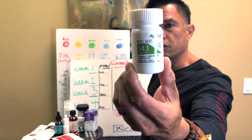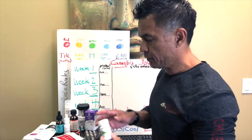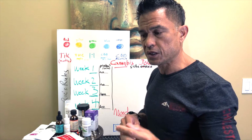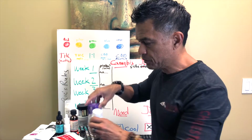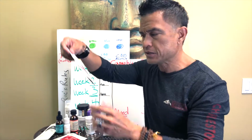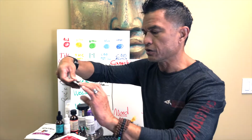This one is Avexia. Hopefully you can see that. The Avexia has a printed ratio here of 14:1. That means there's 14 parts CBD to 1 part THC. In any product, whether it's a tablet, a capsule, some vapes, gummies, there's always going to be a ratio.